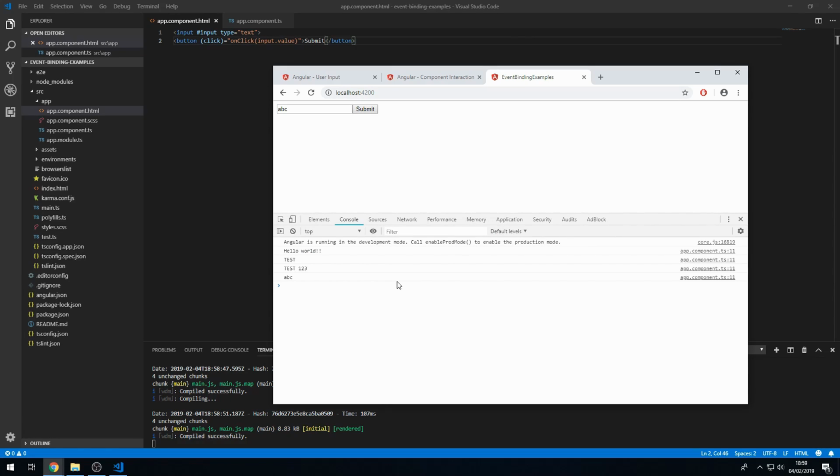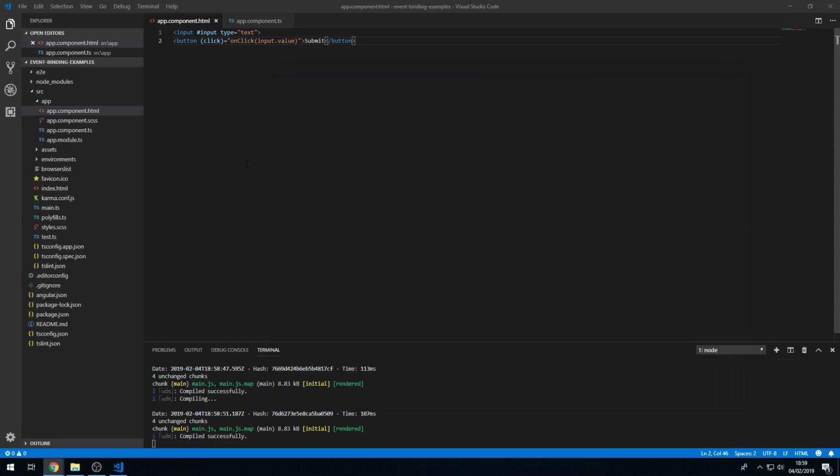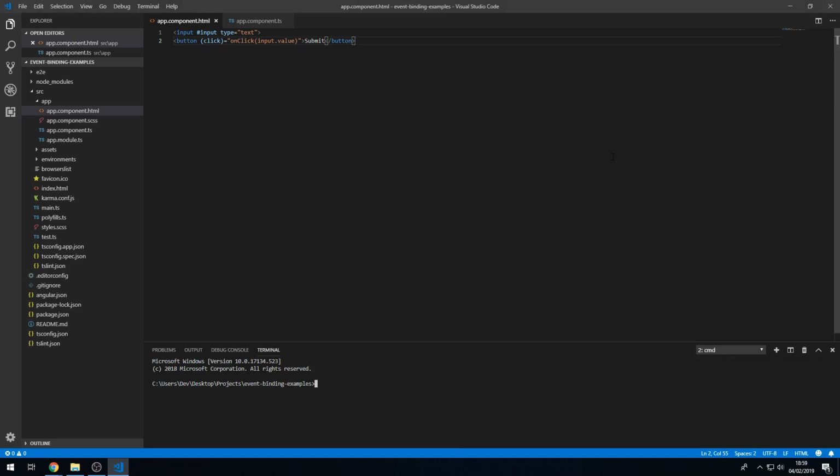So now what I want to show you is how to emit events in custom components and listen to them from the parent component. So I'm going to go to the command prompt, and I'm going to type in ng generate component, and I'm going to call this name component, and just press enter.